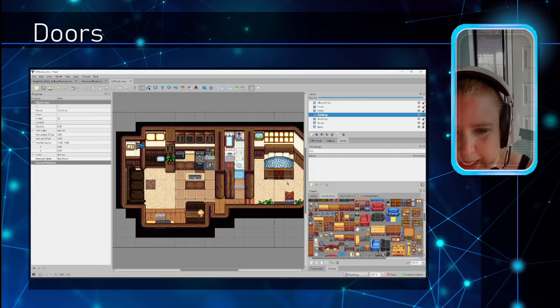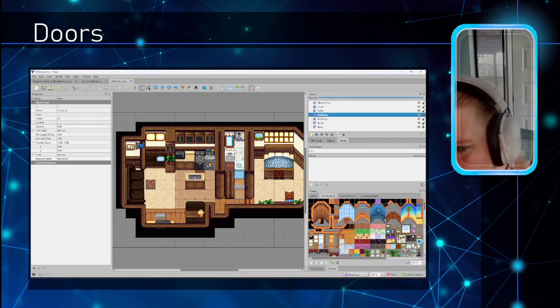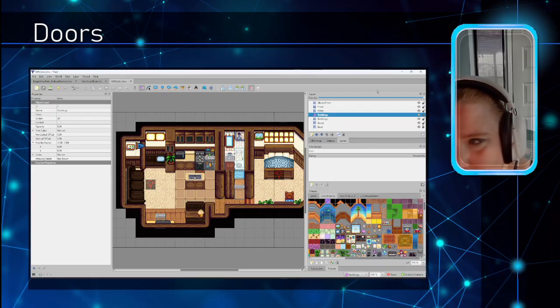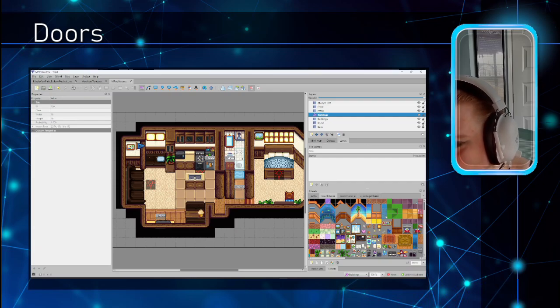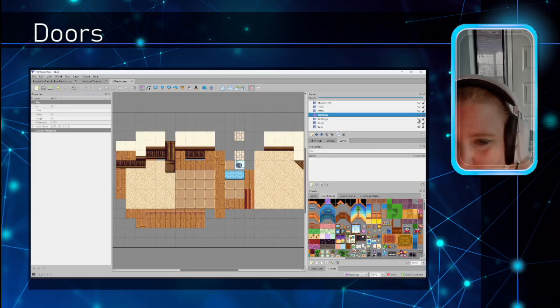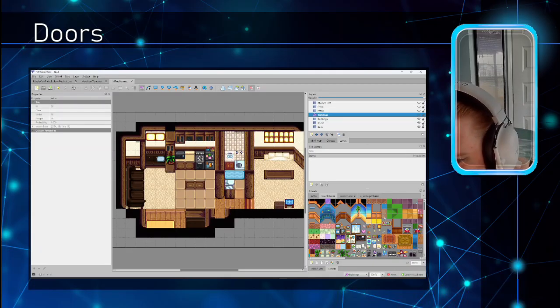The doors, the interior doors that open and close, like in everybody's houses. So what we're doing is we're going to find this slightly transparent door frame on the town interior sheet. It's at the top next to all the different wall types. So up here is the first row. It's pretty easy to find. I'm going to turn off these lights so you can see how it's placed. So on your buildings layer, you're going to place the bottom of the door.